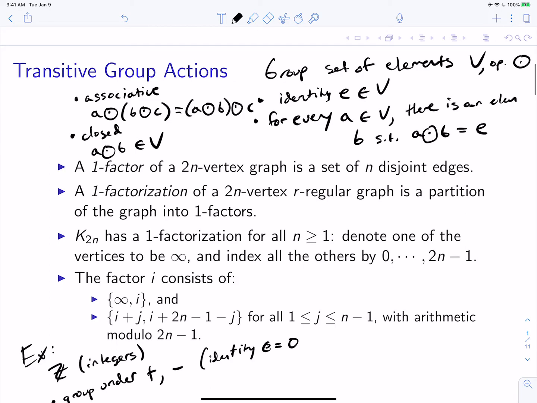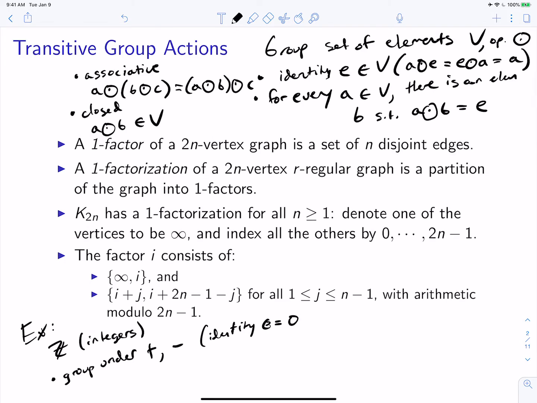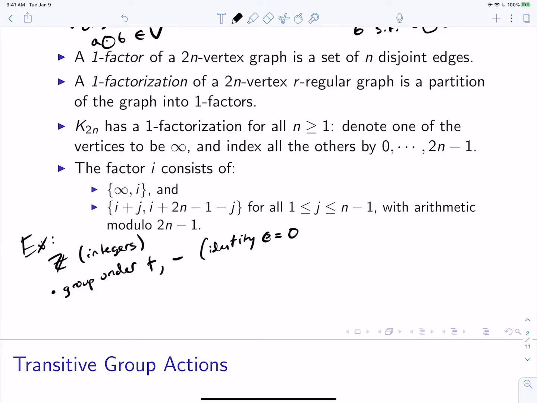Oh, that's one thing I should have said. What does identity mean? Identity means that if I apply the operation to any element, then it's the same thing as applying it in the reverse order, which will be the original element. So if I apply the operation to the original element with the identity, nothing changes. So in the group of integers under addition, the identity is 0, the inverse of A is minus A. So that's for plus. What would the one for subtraction be? Well, how do I get the identity from any element? I just subtract the original one. So the inverse of A is just A for the subtraction operation.